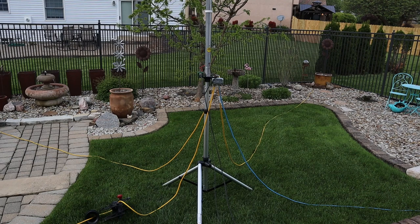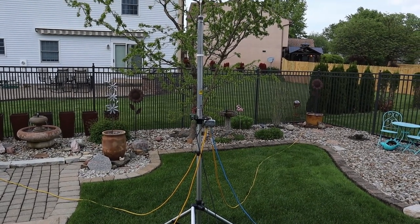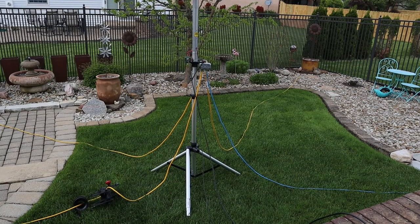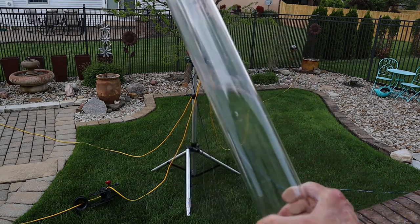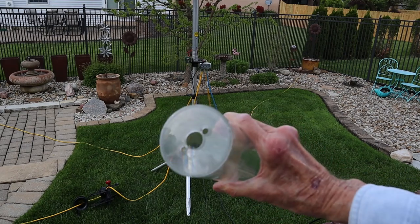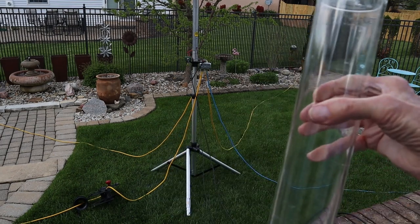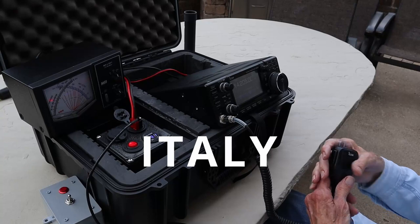Nothing is ever perfect though — as I started adjusting it up and down it kept sticking, so I had to take it off the stand and oil it. It also has an ice protector on it, which is a plexiglass tube that slips down over the antenna with screws at the end — the whip comes out of a hole at the top. I took the ice protector off and it didn't stick as badly. Since I'm not going to be out in ice and snow with it anyway, I left it off, and then it worked pretty well.